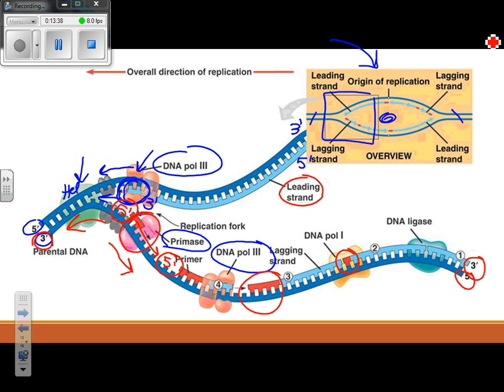Here's another place where the helicase unwound, so DNA polymerase could add on here. Here's another place where the DNA is unwound. So you have all these resulting fragments called Okazaki fragments in the only direction that DNA can replicate. So what you have to do then is at the end, DNA ligase comes in and connects all of those fragments to make a continuous strand of replicated DNA.